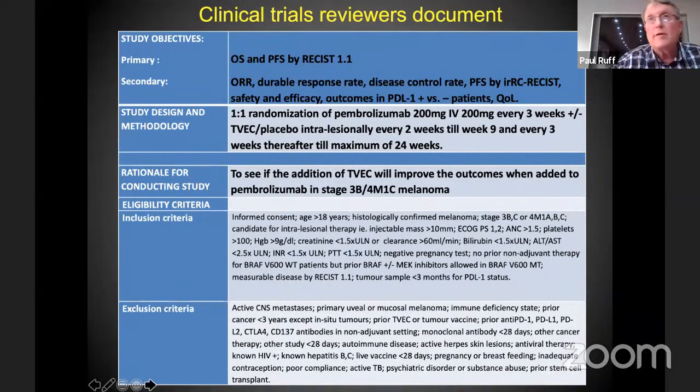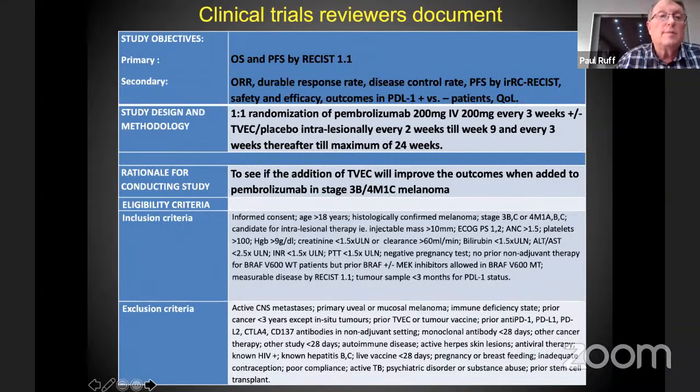Also, as well as the comparator, concurrent medicines, any other medicines as well. And one thing I didn't show there, we also look at the GMP. We want to know the manufacturing, where the RP and the supportive medicines are sourced, where they're made, that they're made under GCP, how they get here. Because for some medicines, it's very complicated. Things are made in one country and then part of it is made in another country and a third country, and it's very hard to track exactly what goes on with some of the medicines. We saw that during COVID, where a lot of the RPs are made in China, the medicines are then put together in India. And this chain can be quite tricky, and there can be defects along the way, so it's a tricky one.